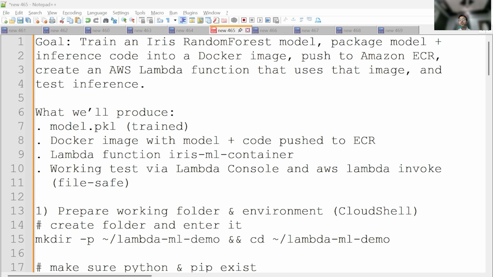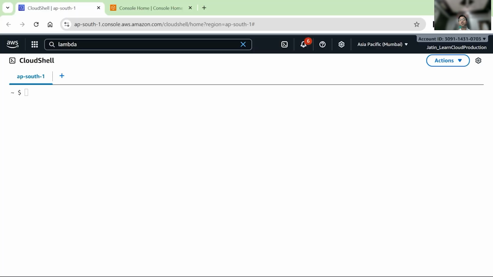I would be using a mix of CloudShell, which is a command line interface, and the management console to perform this demo. So we are going to provision the resources using CloudShell, and later we are going to review the resources created using the AWS Management Console. So without any further delay, let me take you all to the AWS Management Console.